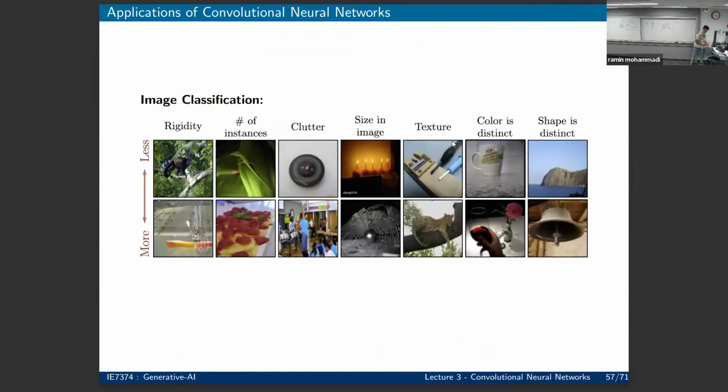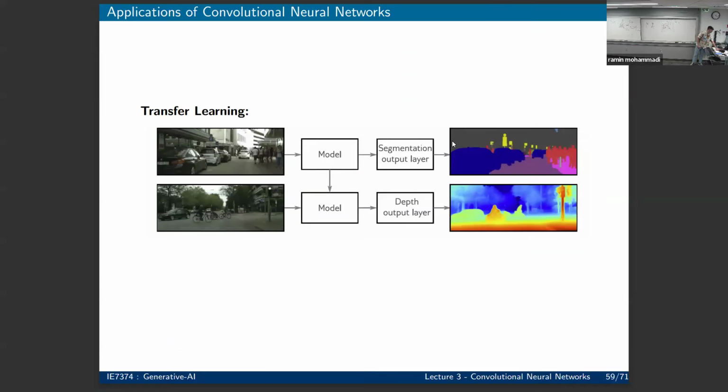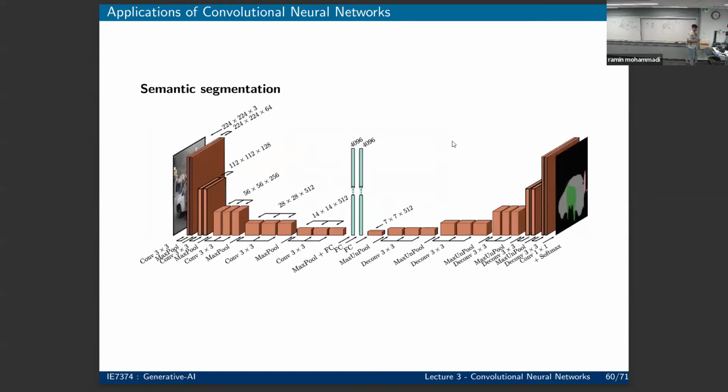The next thing is that we just quickly talk about the applications of convolution, which you use in image classification, for example. You can use it for feature extraction, and object detection. You can use it for transfer learning. Basically, you have a model that learns certain behavior, like certain image segmentation, and you transfer that knowledge to another model that gets a different type of task. Because remember, if the features are learned, you can use those features.